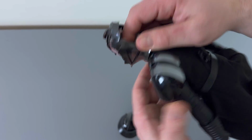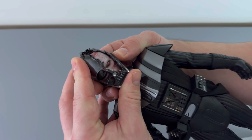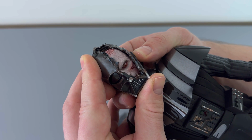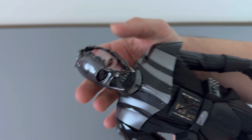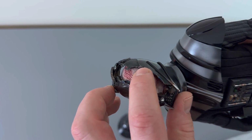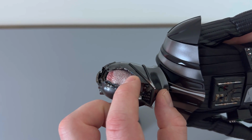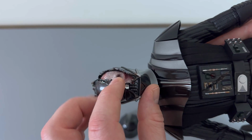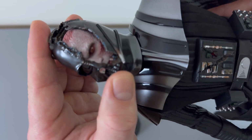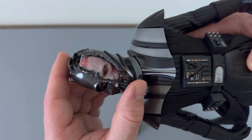It's probably difficult for you to get your finger in there, but yeah, you don't have to use that tool, you can use your hand. So there we go. So that's a Vader bit, and I have to say, just all the detail, all the scratching here in his head sculpt, the yellow of the eye, all the pitting around the grey skin, the shadowing around his eye as well, gives him that really evil look. And you can even see the beginnings of the mouth down in there as well.